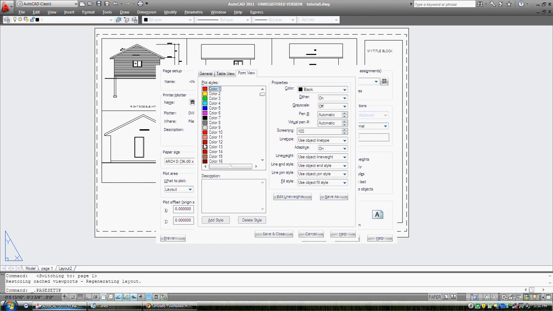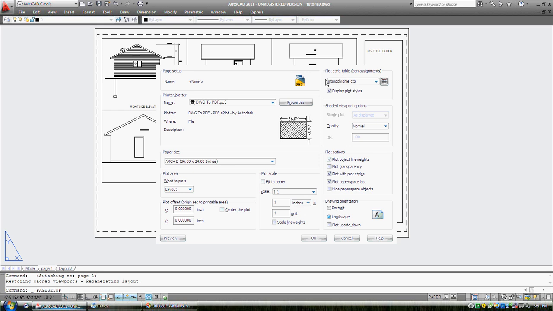It's just taking all the colors that AutoCAD would use, or that I've used, and turning them over here to black. So if you click on a color, purple, because of this plot style table, it will plot black all the way through. Okay, so this can be changed. If you want some color, you can make your own plot style table and do whatever you want, but I want my end result coming out of my printer to be black and white.